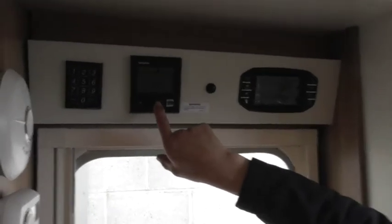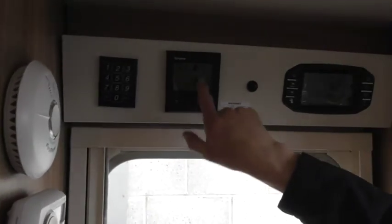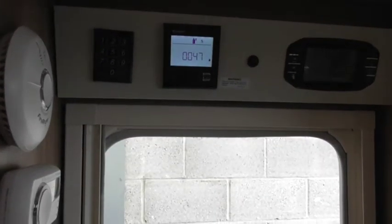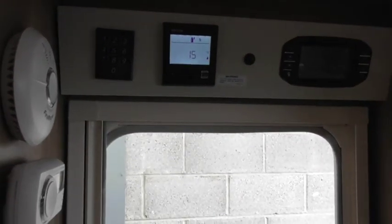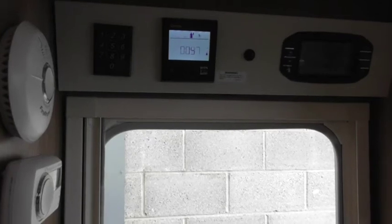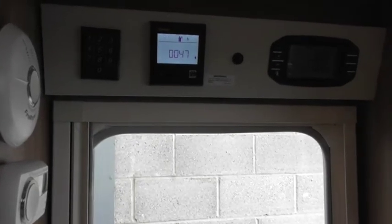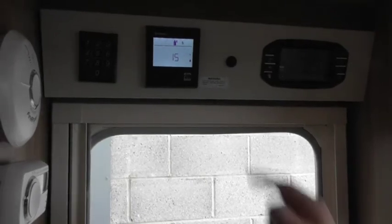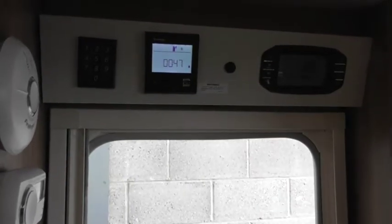That is the on-off button there, so you press and hold, that switches it on, and you can see it's already on. So if I just tap that button there, that lights the screen up. Okay, it's a return button as well, but I'm just using that to light the screen up. In the centre, it's fluctuating between time, obviously, which is incorrect at the moment, and temperature. Okay, top line is what is actually operating at the moment.